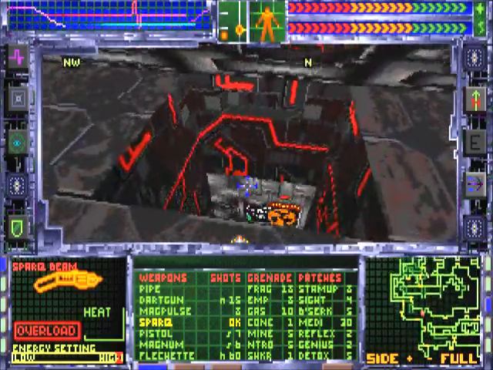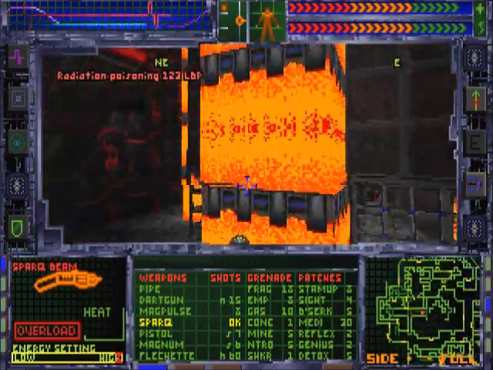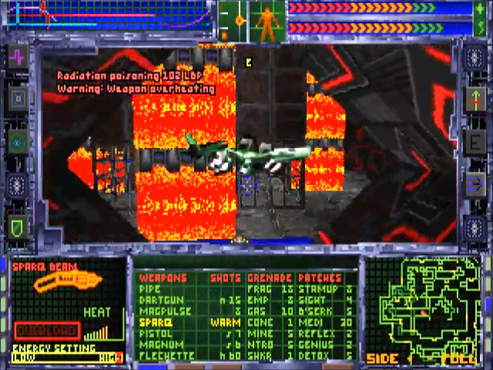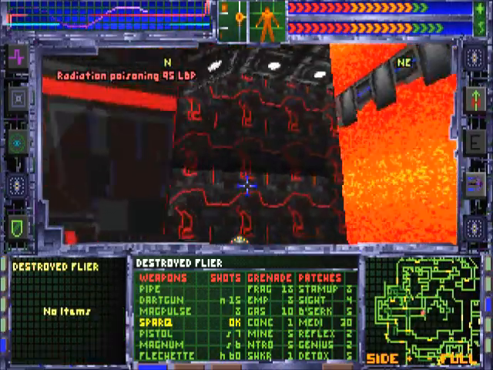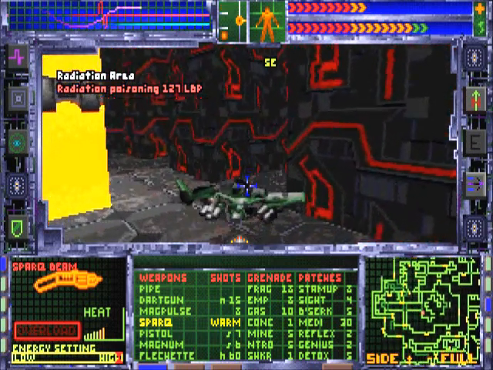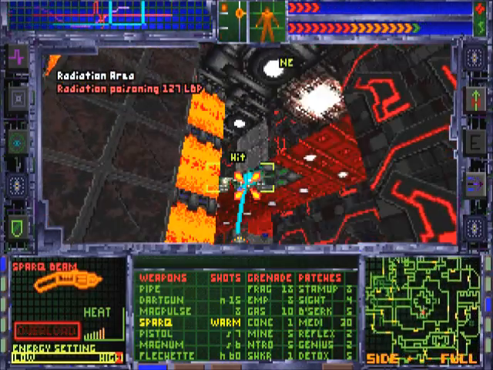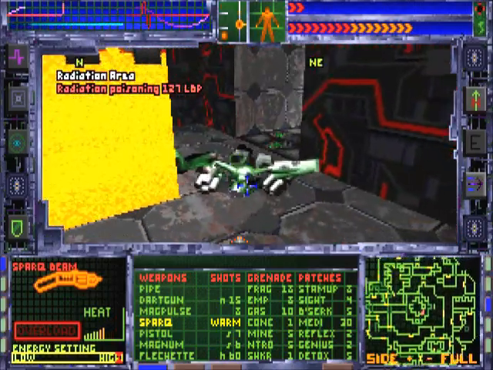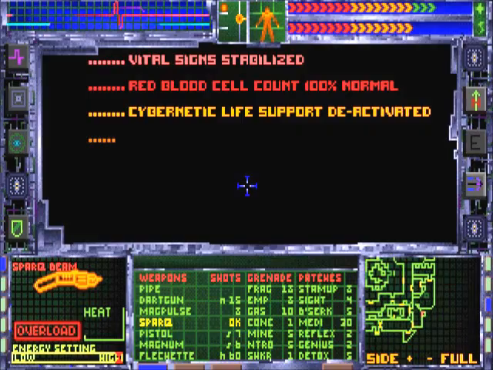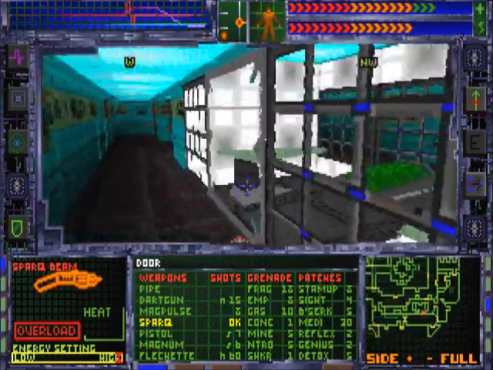I think so. Wonderful. Alright, well, as we drop down here, this brings me right back to the core. There we go. Destroyed flyer. Another standard clip. And nothing. Alright, the radiation got me that time, but I did destroy the three flyers, so I should be able to check out the core now.